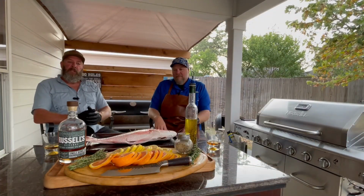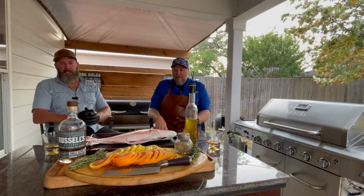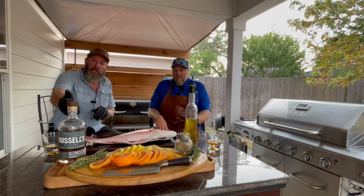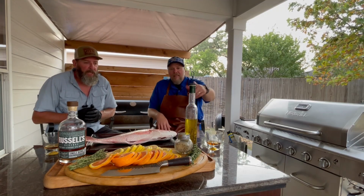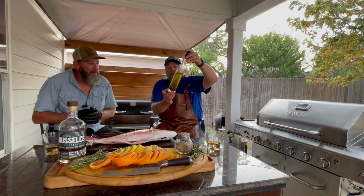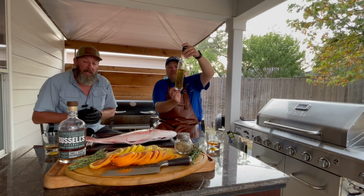All right, we're back. We did a little prep in the kitchen. You'll see a picture or a little video of our lemon, orange, thyme, and rosemary that we prepped for the red snapper. And we infused some thyme with a little bit of pepper into our olive oil, right? That's gonna be good.